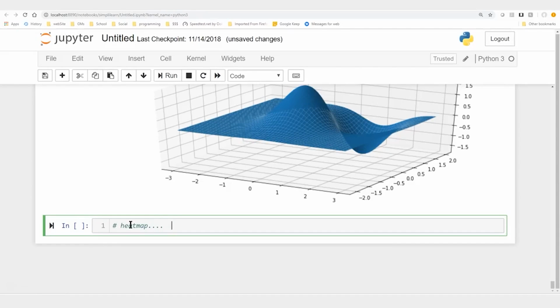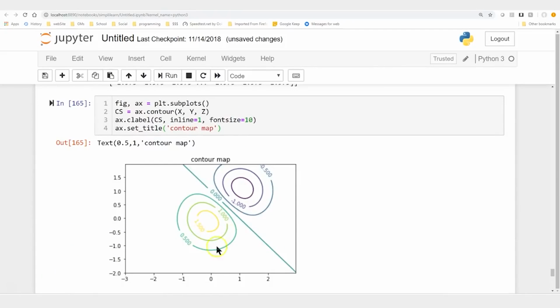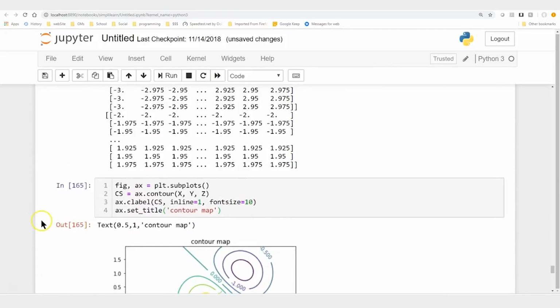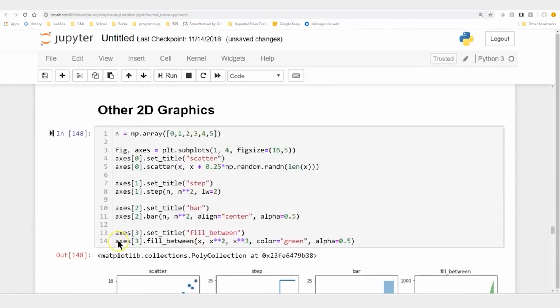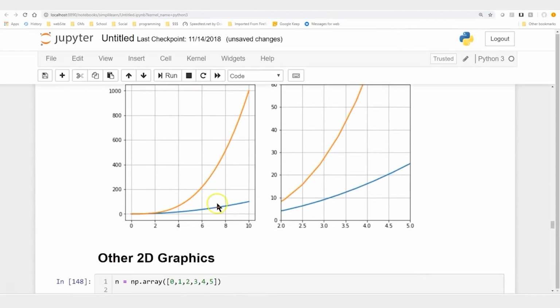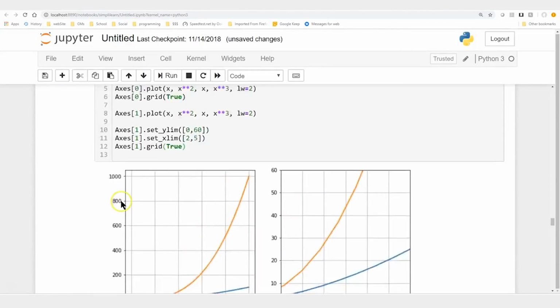What is a heat map? Well, it is simply a color map. That's all it is. So if you ever see the term heat map, that refers to the fact this is in different colors representing different heights. That one isn't a heat map, but you can see up here we switched into, let me go back up here, here we go. This one has different colors for the different values.